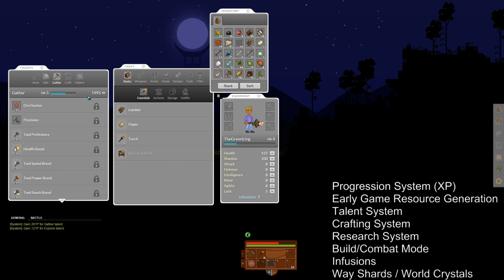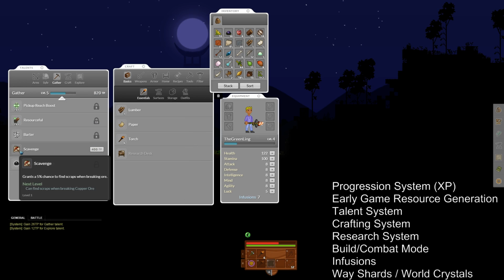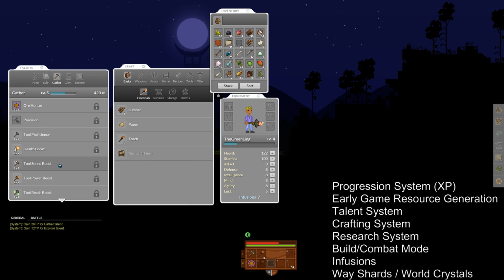Pretty much, again, like I said, all these skills you can select because you're not really going to run out of TP. I believe there was a treasure hunter, but I guess it's in the Explore tab.